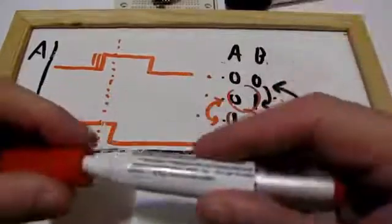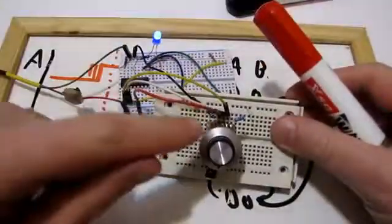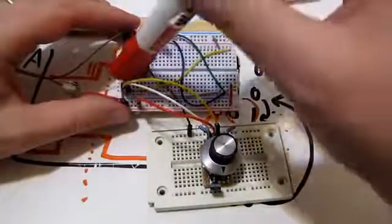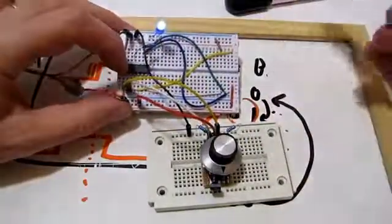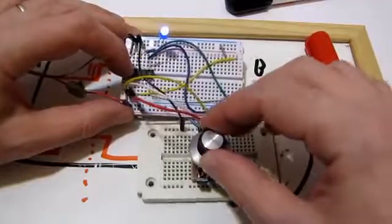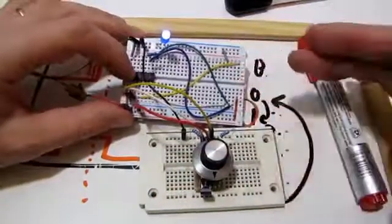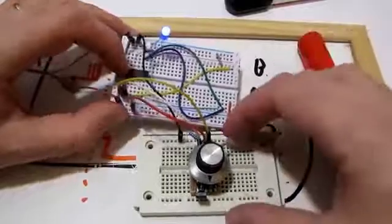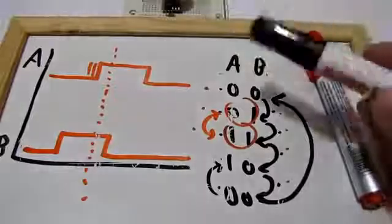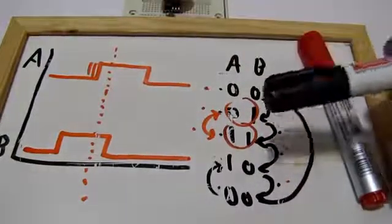So let's go back to the hardware. The outputs of the rotary encoder go into two different pins of the ATtiny 44A, and whenever they change, they raise the pin change interrupts on this microcontroller. Inside that interrupt, I read their states and decide where I am. It's important to notice that some bounces can be so quick that the interrupt code is not fast enough to catch them in time.